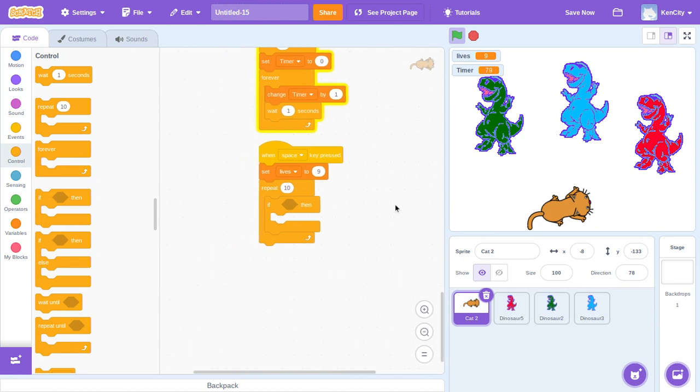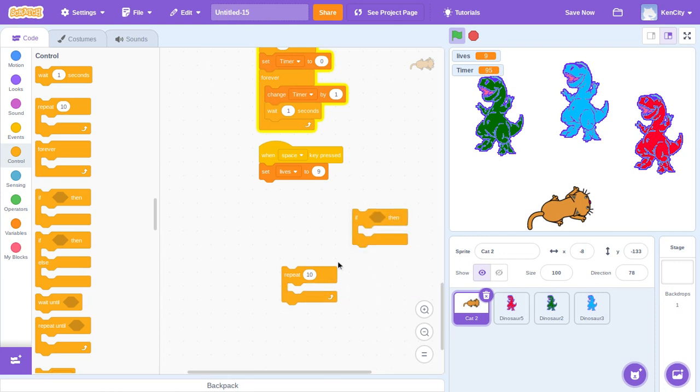So this is it. When space key pressed, set lives to 9. This repeats. Please don't make my funny mistakes as well, because I want it to repeat forever, not 10 times.